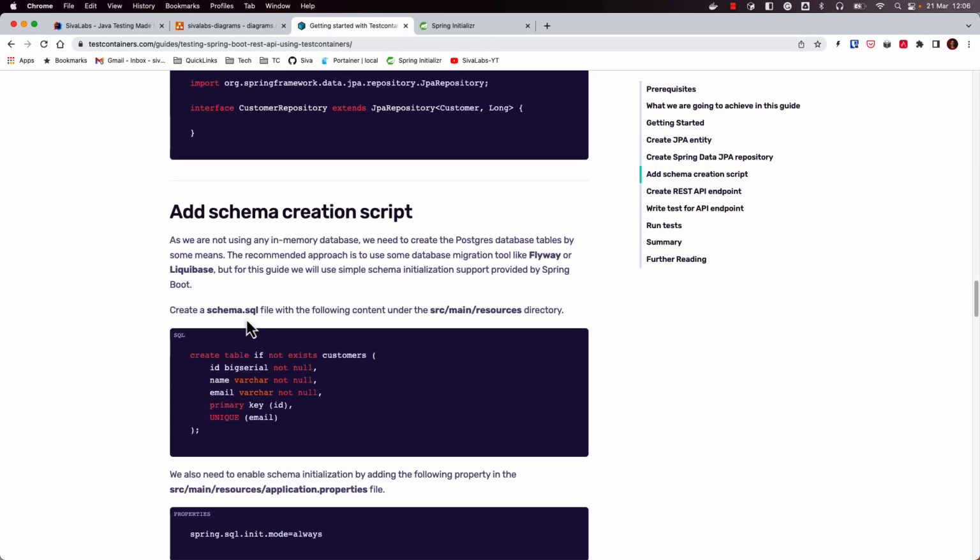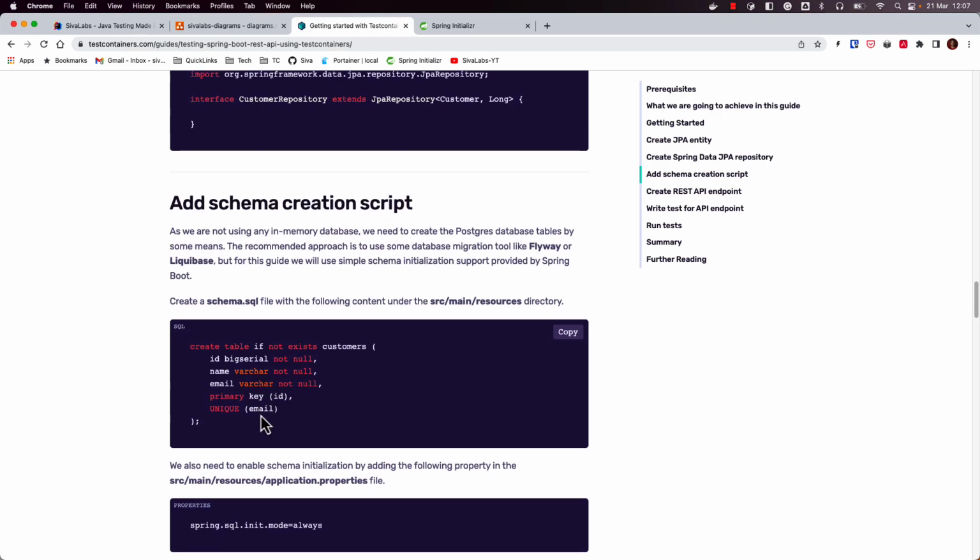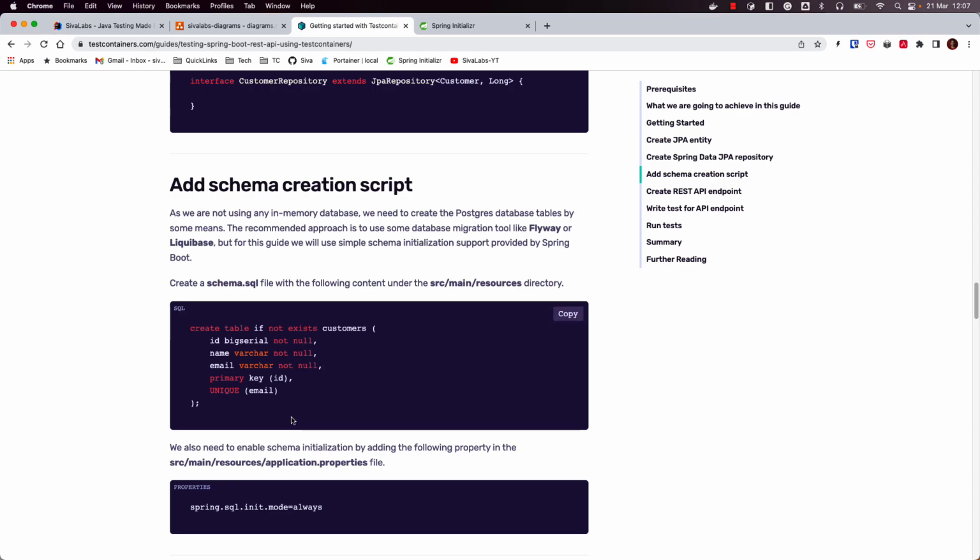Next we are going to use a schema.sql file. Basically you have various options to initialize your database. In production based systems, the ideal way is to use either Flyway or Liquibase database migration tools. That is the preferred and highly recommended approach, but there are other options, like you can use data.sql and schema.sql, and you can enable it to initialize the database on application startup. That is good enough for us to continue in this demo.